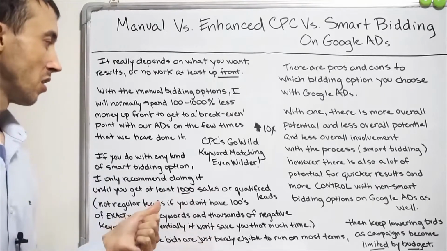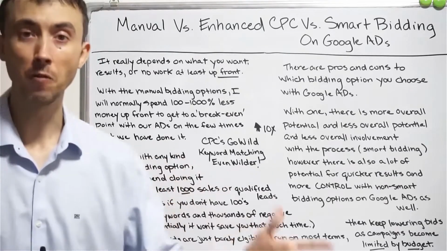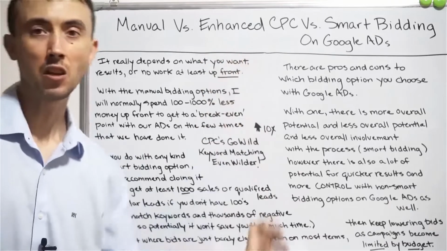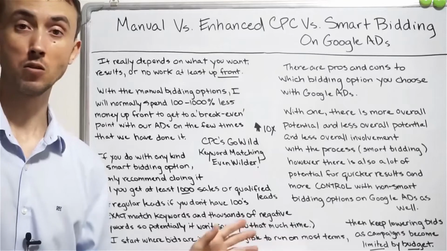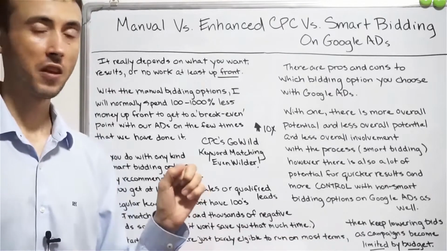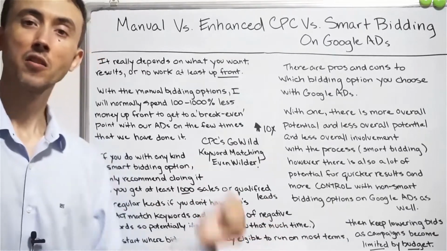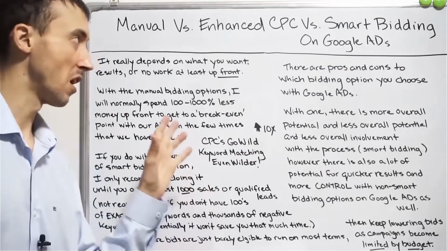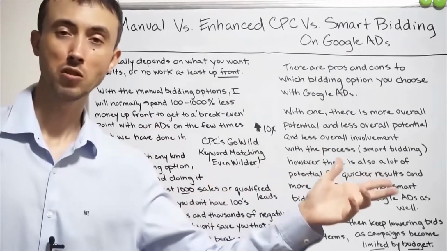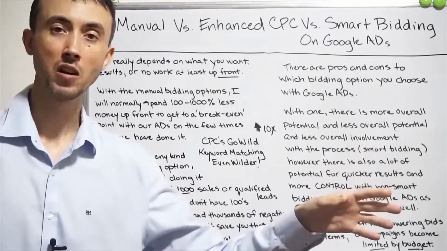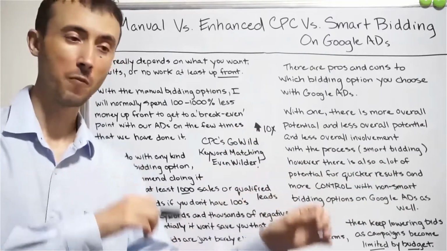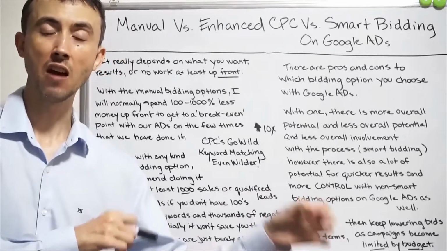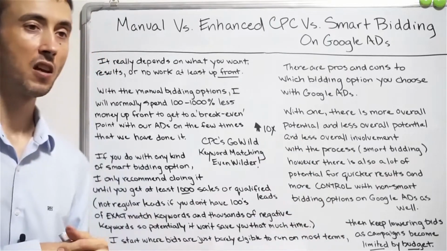So essentially, you can start with manual bidding. It's profitable already. You're going to keep getting your cost per conversion lower and lower using the process I'm going to share with you that I use with enhanced CPC bidding. And then eventually, if you can't get it any lower, that's when smart bidding can actually serve a pretty good purpose, take over, and optimize the ads way beyond what you can see visually inside your account as far as switches and levers.